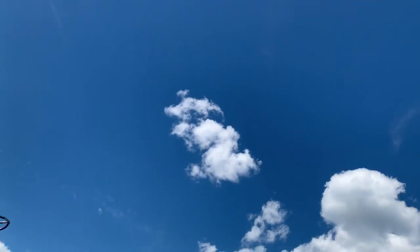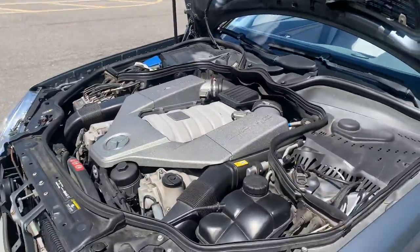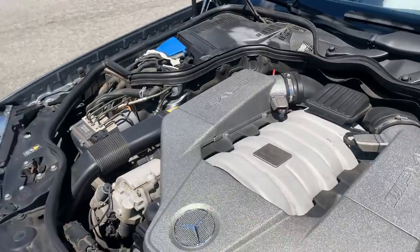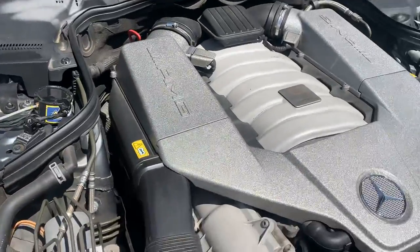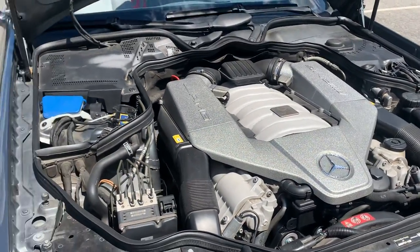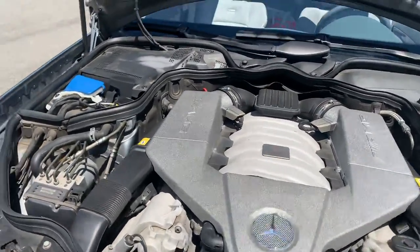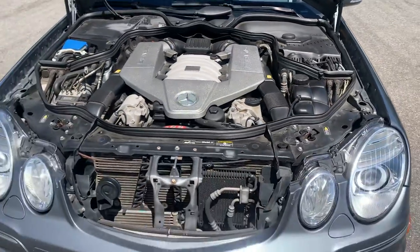Let's get under the hood really quick. You guys know I've done a lot with this engine over the years to develop products. New coolant reservoir, new water pump, new thermostat — the thermostat video is pretty popular — new belts, pulleys, intake manifold reseal, head bolt upgrade, all kinds of stuff. So it's in really good shape. Probably forgetting a million things I've done over the years, but that about wraps it up for this E63 AMG.